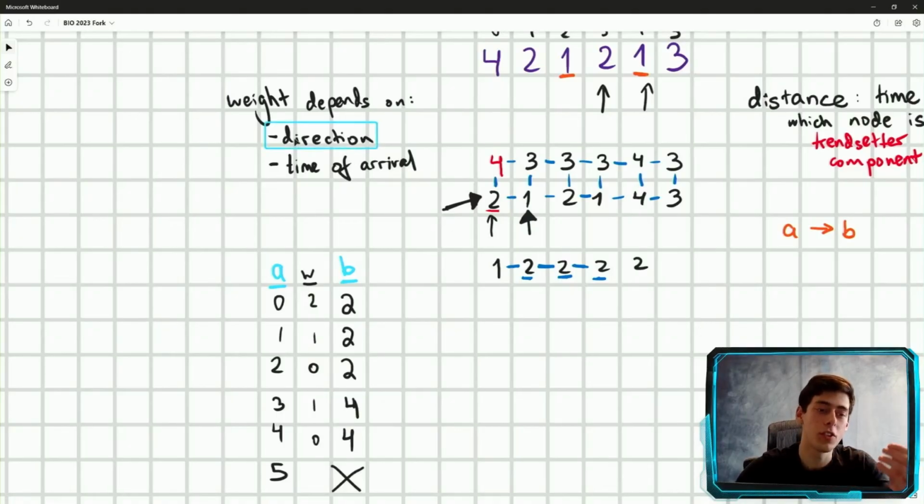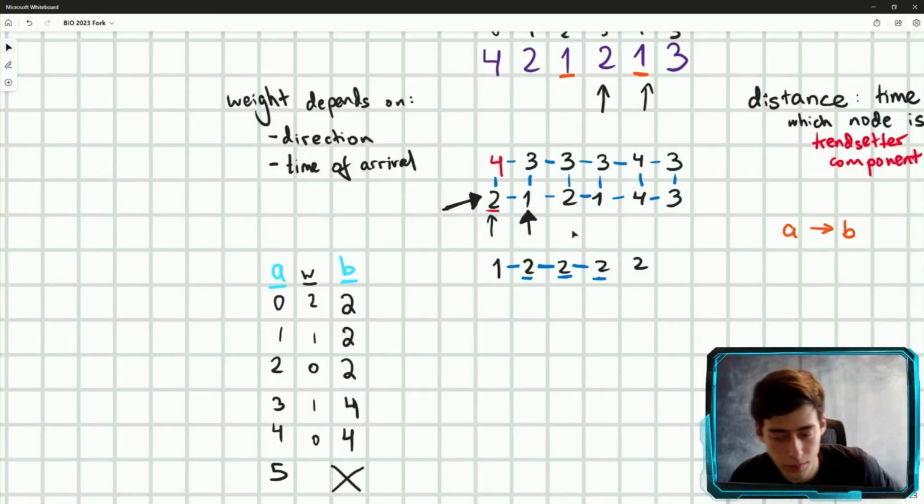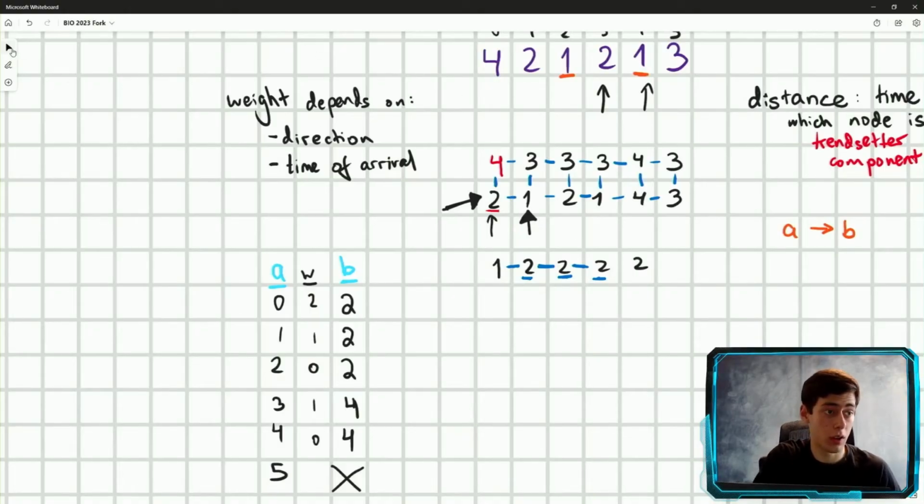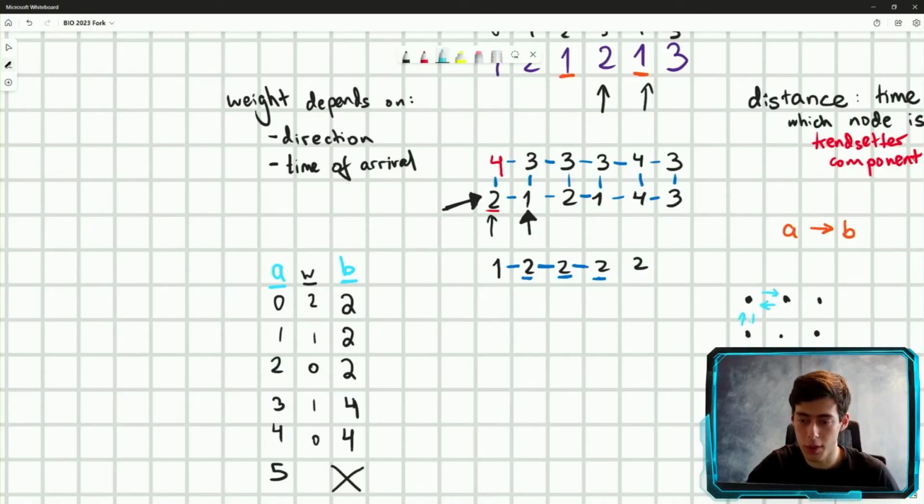So we can easily fix the direction issue. That's because, well, we can replace each undirected edge between each neighboring pair with 2 directed edges between them. So we can imagine 2 directed edges between each pair instead of 1 undirected edge. Let me just draw that. So we have these, and we have 2 directed edges between each pair. And we can traverse both ways.